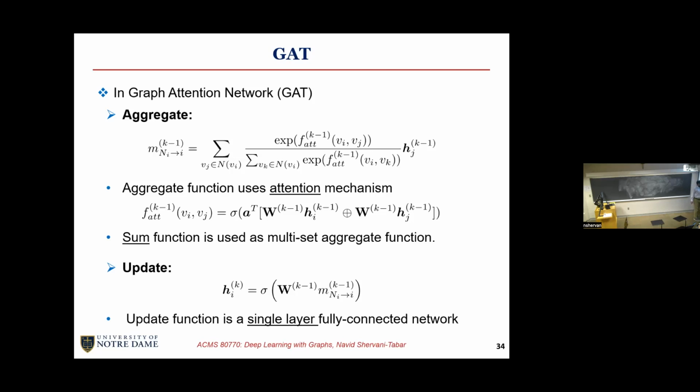It is a vector because it takes some input of size, whatever each of these are, times 2, and then it returns a single value, a scalar value. So now we have our attention mechanism defined. We can compute these coefficients for every edge in the neighborhood. And then we need to normalize this using some normalization method.